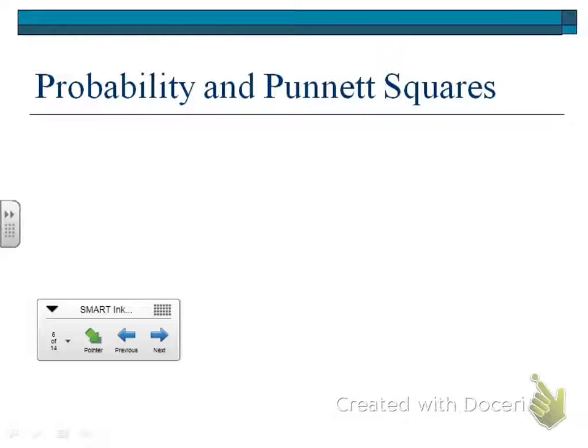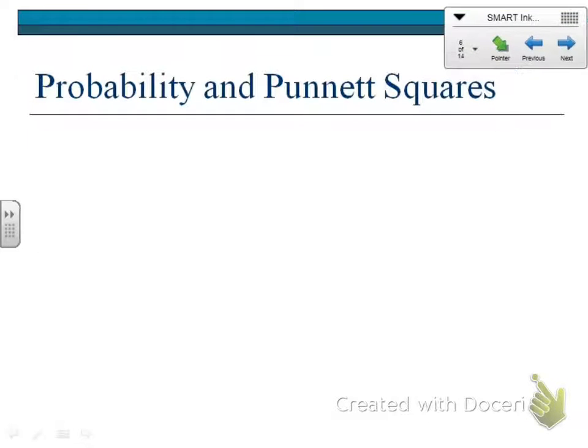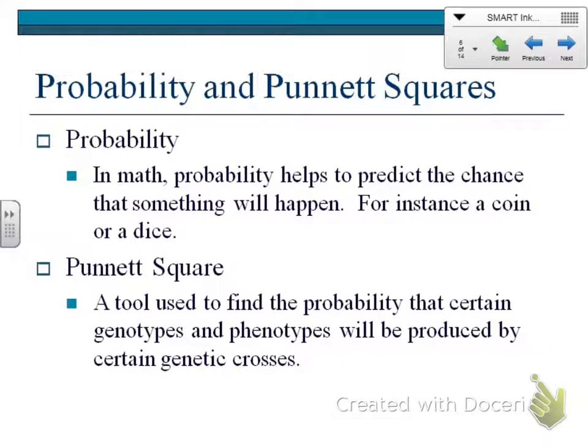With that being said, because there was that chance, it all depends on who? Your parents, and what types of genes they had. It all depends on whether they were heterozygous or homozygous for that trait. So we're going to take a look at the probability of certain traits, and we're just going to get a start on it today. The tool we're going to use is called a Punnett square. It was named after a gentleman named William Punnett. Imagine that. He's the one that created this idea that we can figure out the percentage chance that we'll get certain traits.